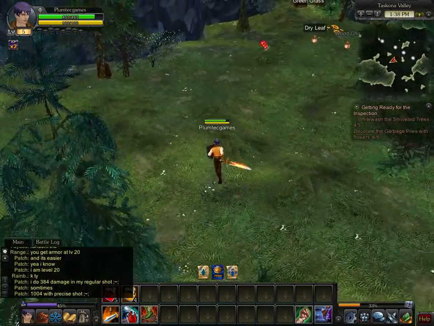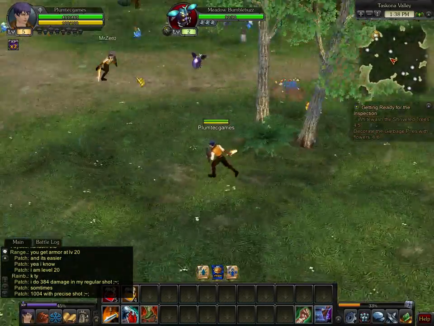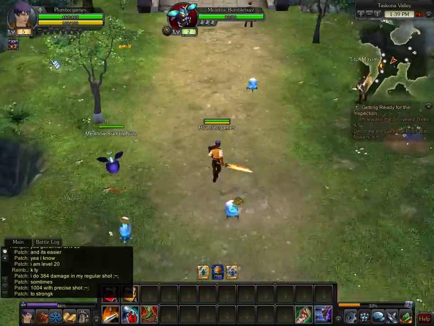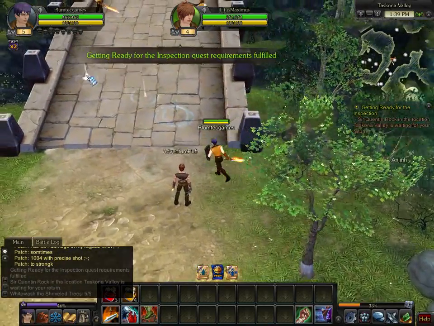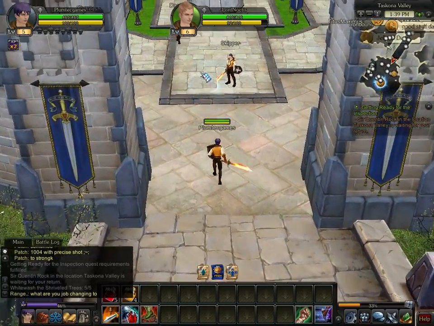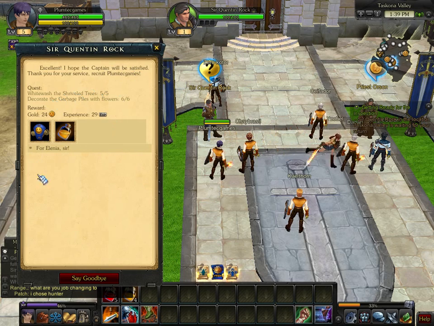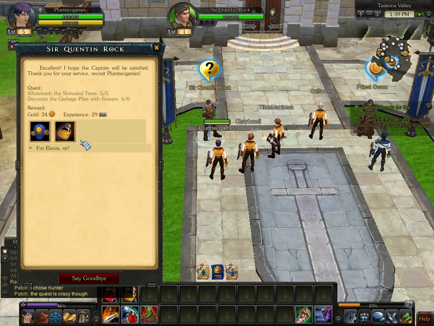Where is this last tree? Just need one more tree. One more tree, please. This is very, very frustrating. Oh, there we go. I stop. Okay, talk to him. Getting ready for inspection. Excellent. I got whatever that is in a small trading spot for Eliezer.